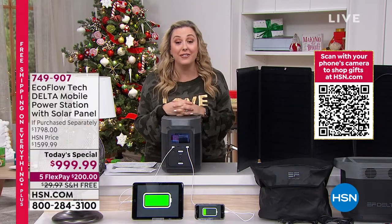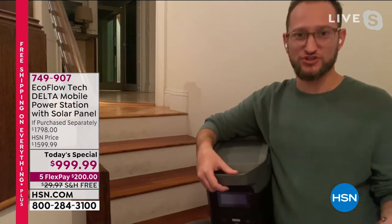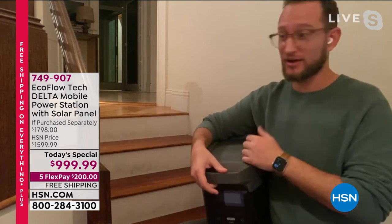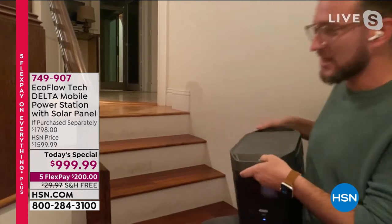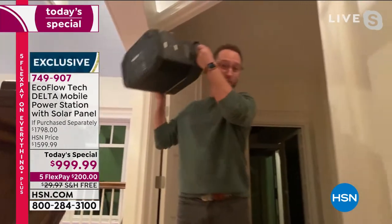Justin is upstairs now, so we're going to go back and hear more great things about the Delta EcoFlow. Well, I love just starting at the stairs, because it shows you the portability of it. You could not do what I'm doing right now with an 80-pound gas generator, unless you're The Rock, and you want to carry it upstairs while it's actually running. This is on right now. We're going to go upstairs. I'm going to bring you to the bedroom, where you'll see how you can be using this every single day. It only weighs 30 pounds, so it is still portable power.